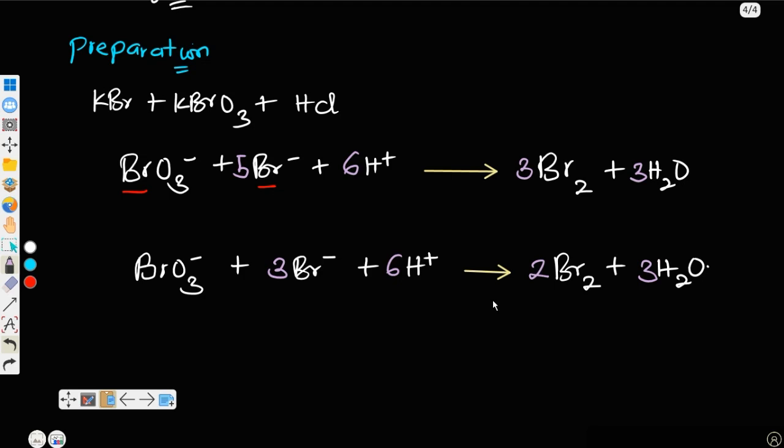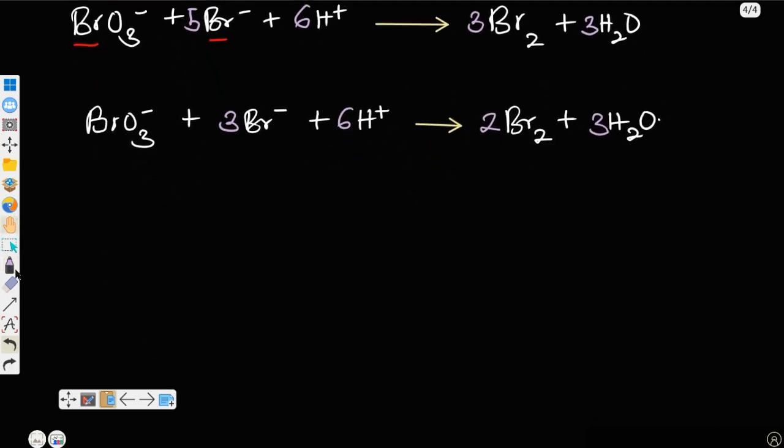Now, listen. This reaction is actually a back titration experiment. What do we mean by back titration? We are going to react the bromine in excess with phenol. See how the back titration is and the principle behind it. You want to react phenol with bromine. You have this as your phenol. Let's say this is your phenol.